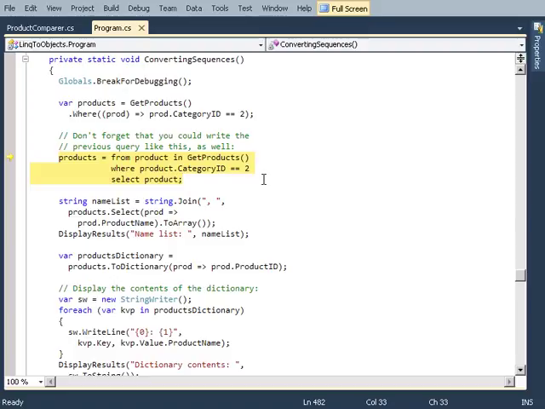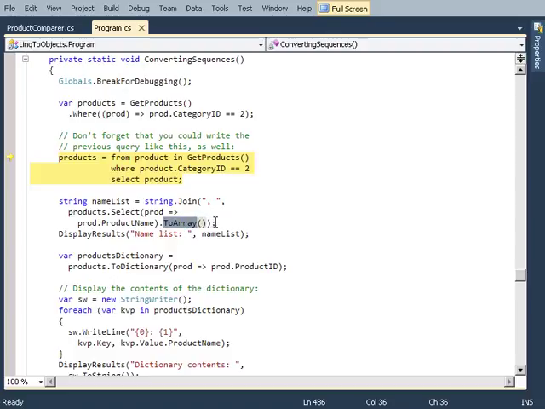All right, so that's our input. Now here's the goal: get myself a comma-delimited list of all the product names. Let's start in the middle of this expression. I'll take products and call the select method to perform a projection. I'm indicating that I want to take the products and return only the product name for each product. There's a lambda expression that does that work for me. Then I'll take those results and convert them to an array.